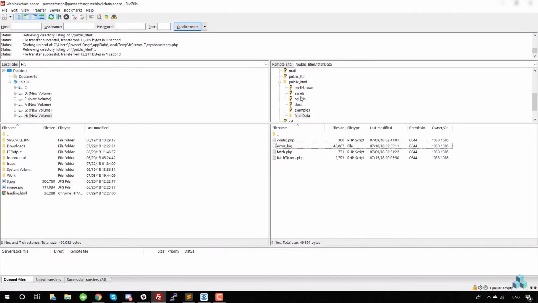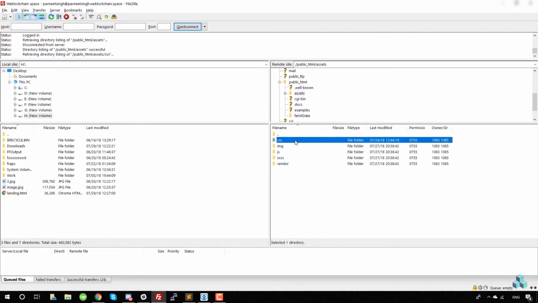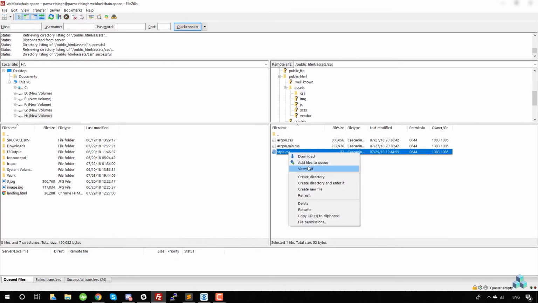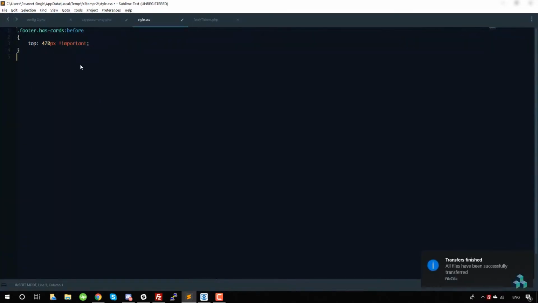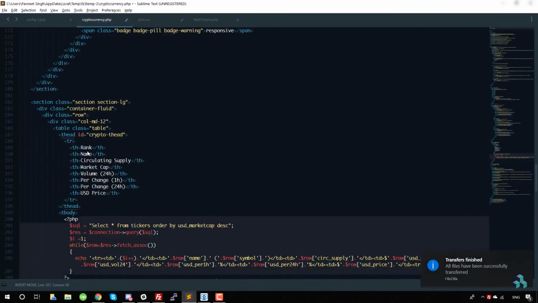All right, and we'll just go to the CSS and fetch the style.css file. All right, and just add the code over there. So we'll do crypto t head. That's the ID, right? All right, so crypto t head, and we'll just copy these two over here.